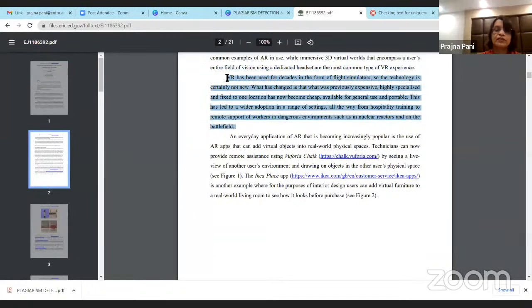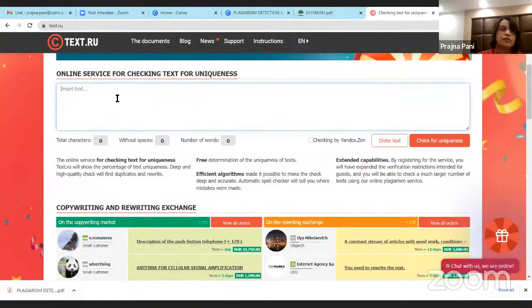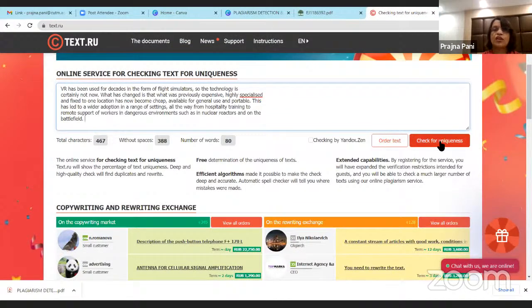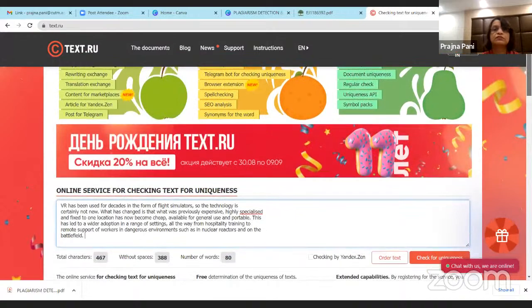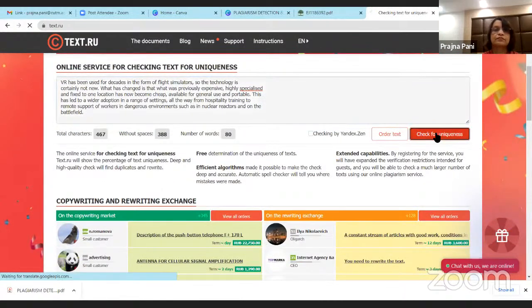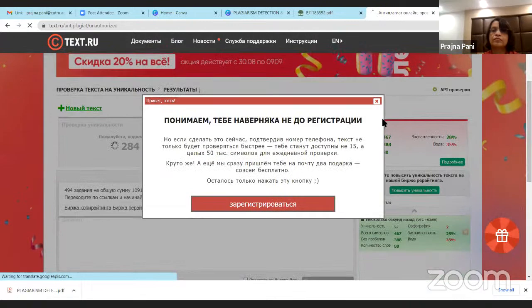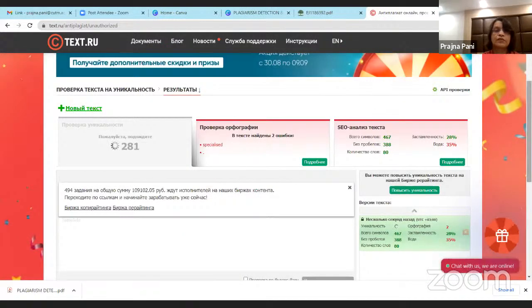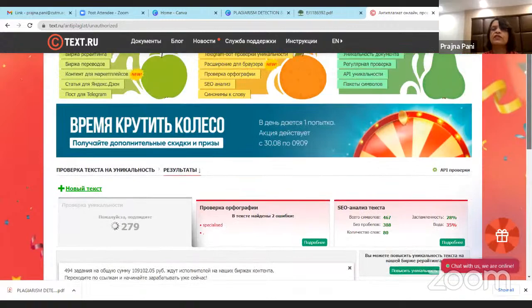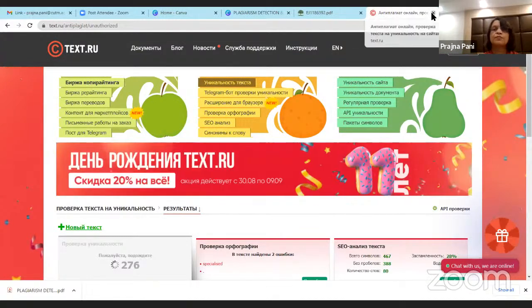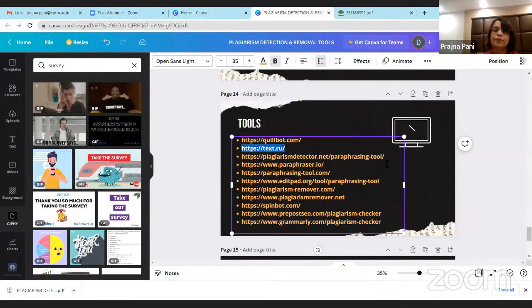You can take any content just to experiment with it. You can check for uniqueness. See, it has again changed the language. You can try it. I don't want to go back to the same page. Plagiarismdetector.net.